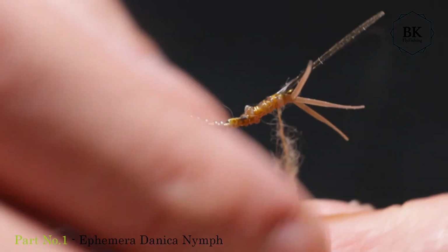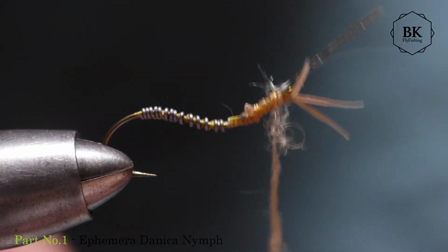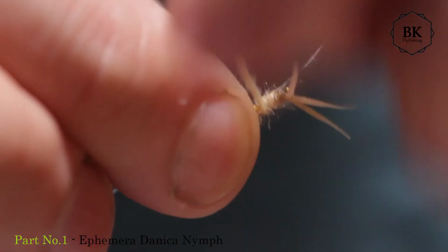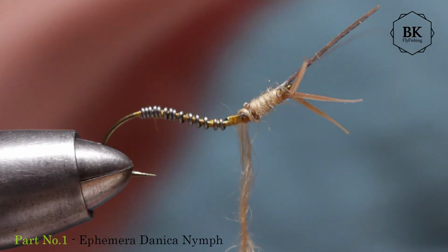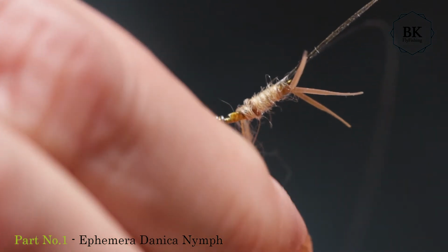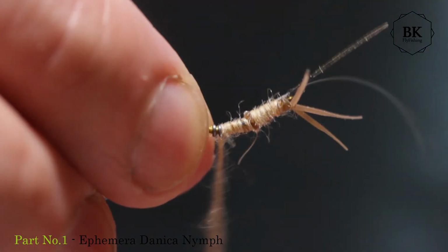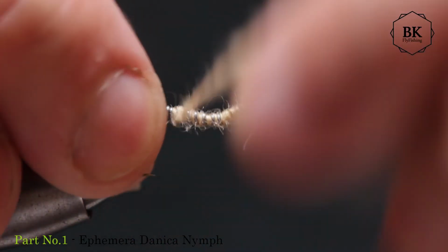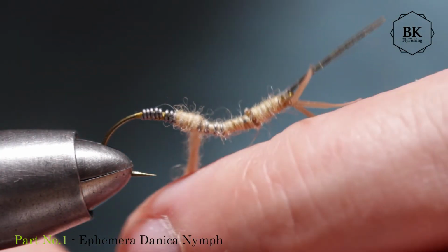form it really tiny and slender, and start to wrap in this. We don't want a hairy body here. I will not go for some body thread to make it really slick, but not really losing fibers and losing force. So this is a great material for this kind. Some wool, you can use mohair or something like this if you don't have camel.